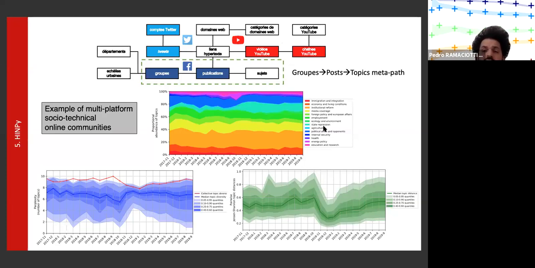So for example, they use HinPy to produce this, the collective apportionment of groups into topics. So it's something like the attention given to topics through publications and the evolution in time. They compute that for windows of time. So another thing, for example, if for every group you compute for that apportionment diversity, here you can follow the collective diversity, which is something like how many topics groups as a whole were talking about in their publications, accounting for these two properties, diversity and balance, and the distribution of individual diversities of groups.